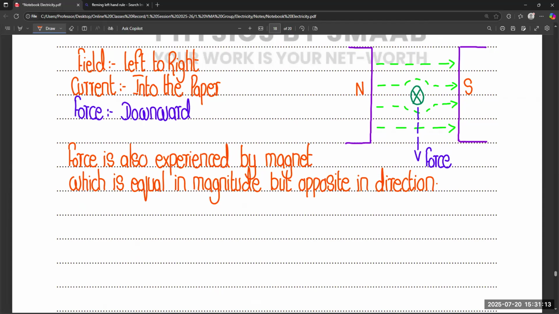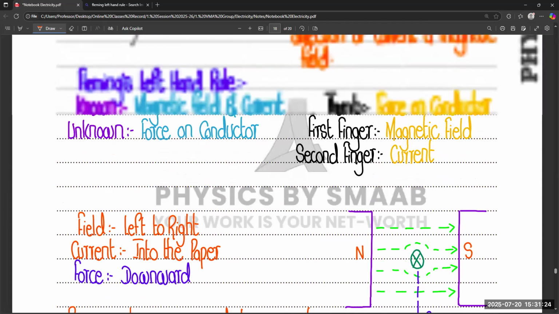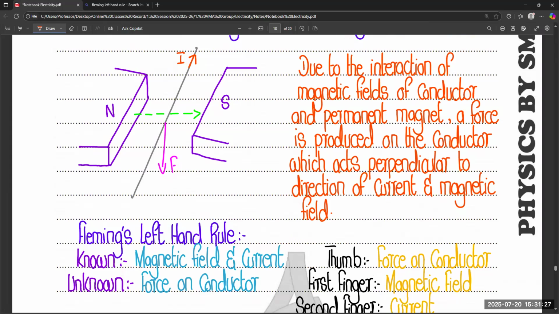So in this way, we can identify the direction of force by using Fleming's left hand rule. Okay. And by using this idea, we can apply this concept on the DC motor. DC motor means the simple motor that we use in the toy car, etc. So you observe that there are two connections of that motor. We connect one terminal with positive, the other with negative, and the motor starts to rotate. So that rotation also happens because of this concept of Fleming's left hand rule, right? So let's see how it works.